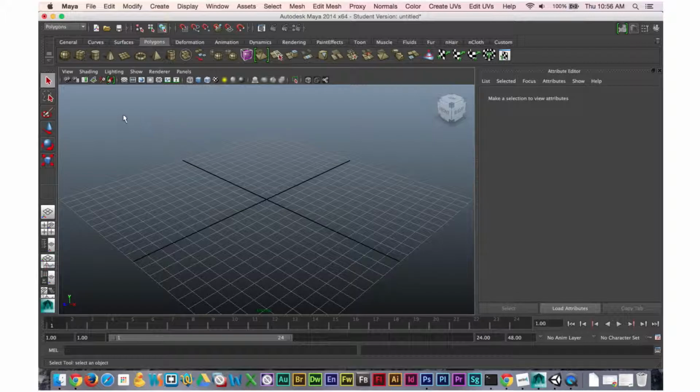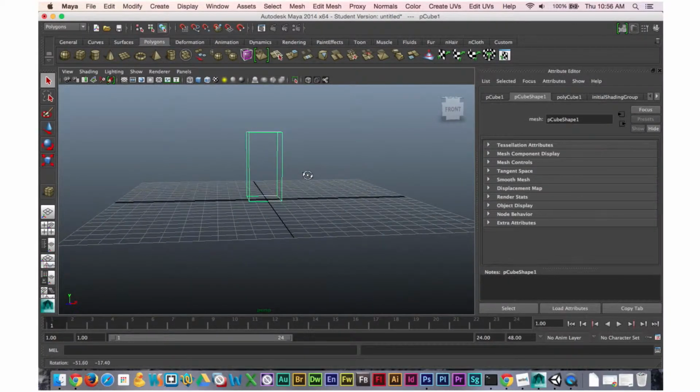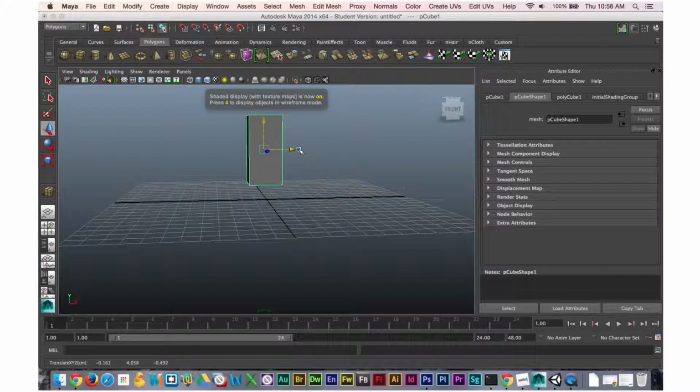Okay, in Maya, the quickest way to start building something is with polygons. So up here I have all my polygon options. I'm going to grab a polygon cube and drag it to a good size here, and then click and drag to give it some volume. Now we're going to make a stick man, just a real simple stick man to bring in. Your 4, 5, and 6 keys change between wireframe, shaded, and textured view. We don't have any texture on, so we're just going to leave it in the wireframe view.